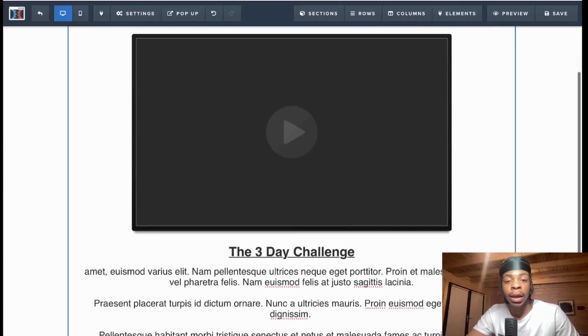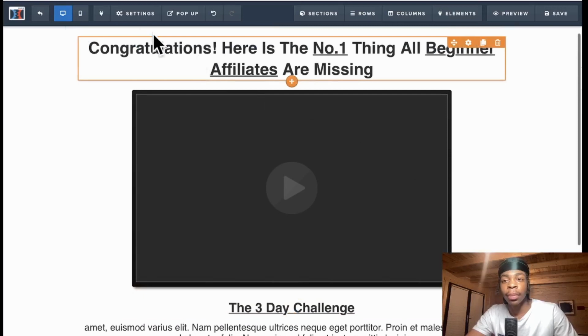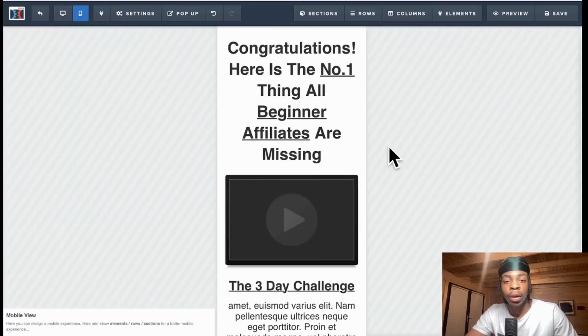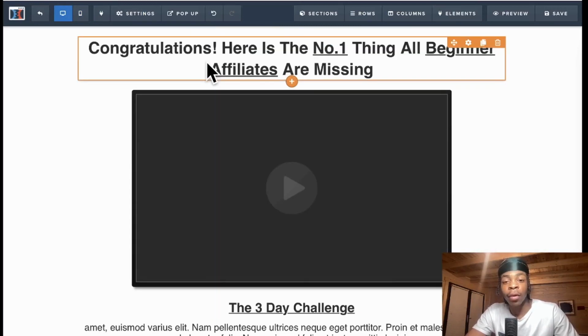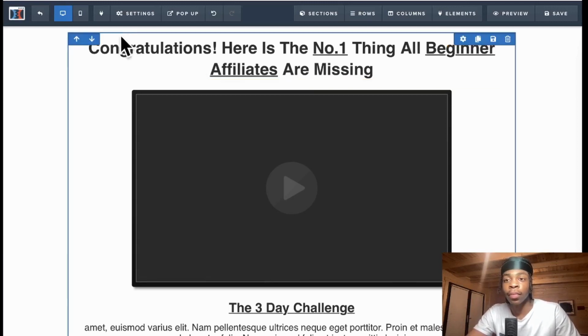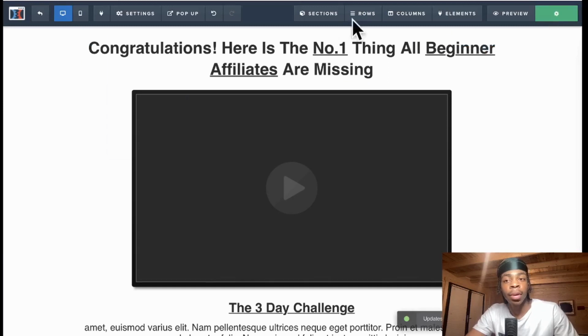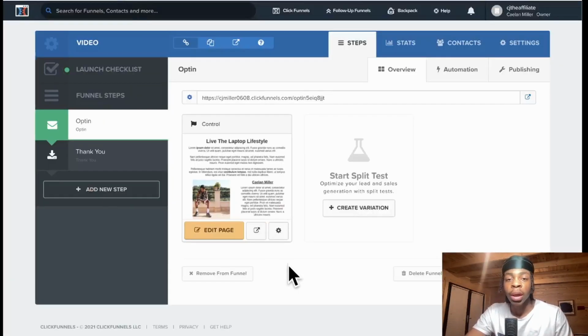So now once you are done editing this to your liking, we can actually go and check the mobile version too, make sure that it's all nice and tidy as well. But most importantly, now our funnel is almost done, we can actually go ahead and check and see if it actually works and runs smoothly. So make sure you do go ahead and save, come out of the funnel. So now we can actually go ahead and check out if our sales funnel is properly functioning.